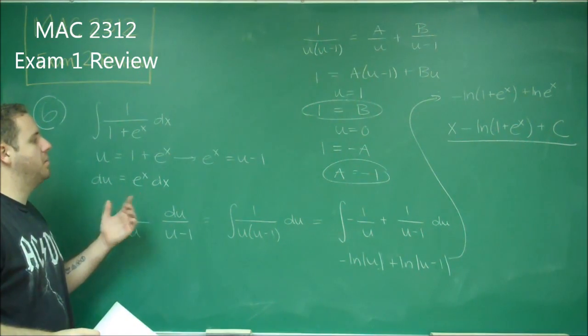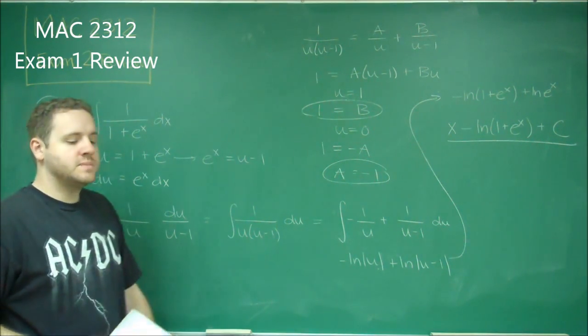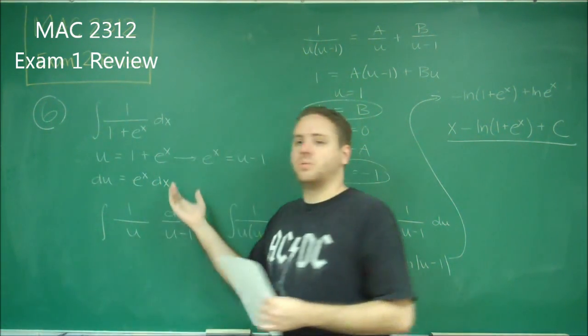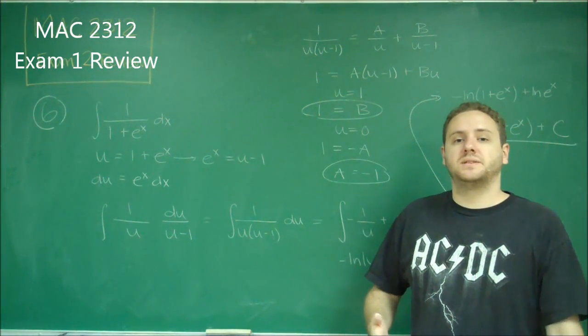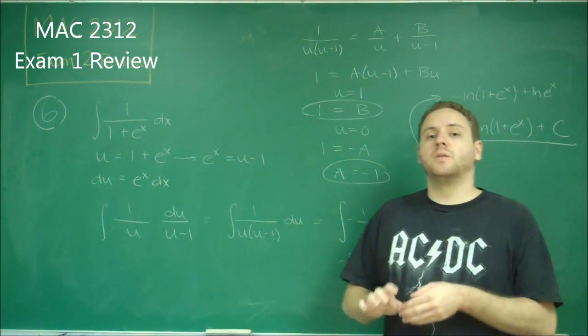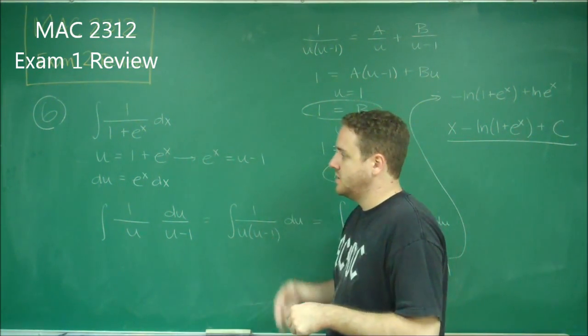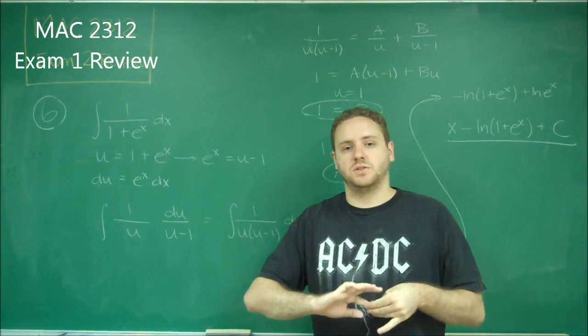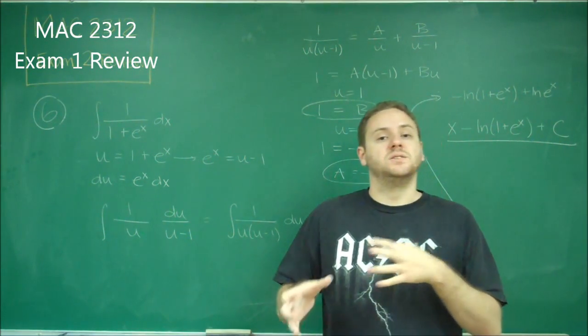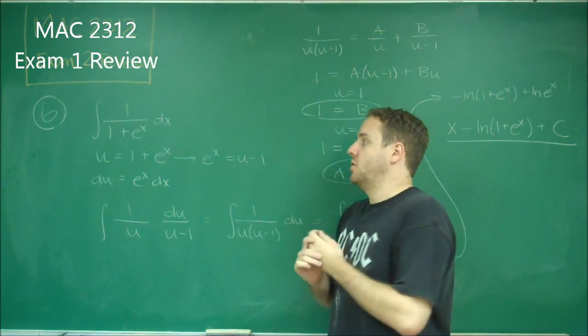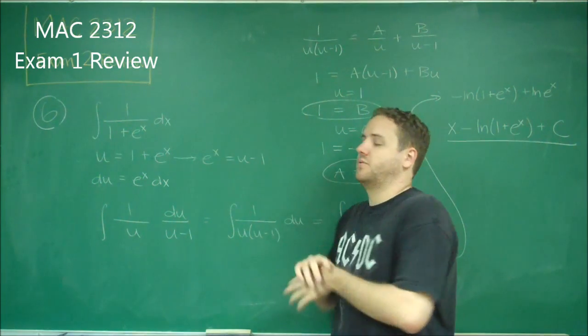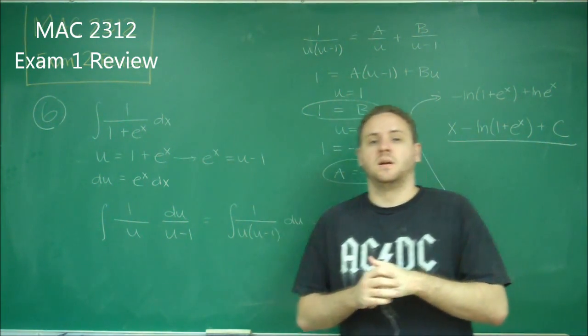So even if a problem, right off the bat, seems like a substitution problem but something's wrong with it, you probably want to do substitution anyway, and then one of your other integration techniques, whether it be partial fractions, integration by parts, trig substitution, will make sense once you've done the substitution. So that's, in this case, when it turns into partial fractions, that's when you call it a rationalizing substitution.